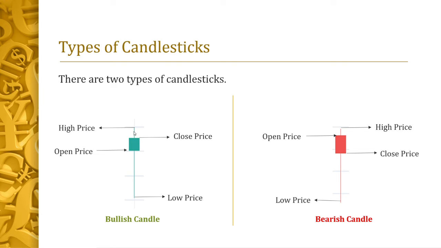And the portion you are seeing as a thread, like this and like this, or in the bearish candle from below the close price down to the low price, and above the open price up to the high price, these portions are called the shadow of the candle, and this is called the body of the candle. This is the body and this is the shadow.